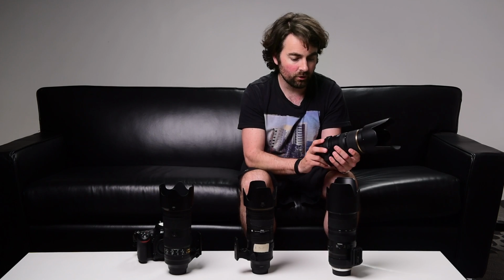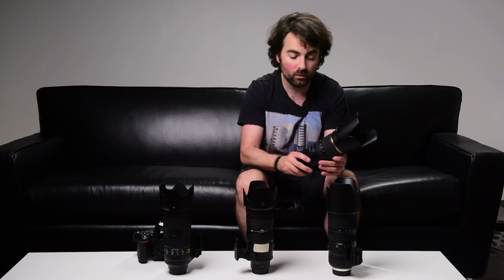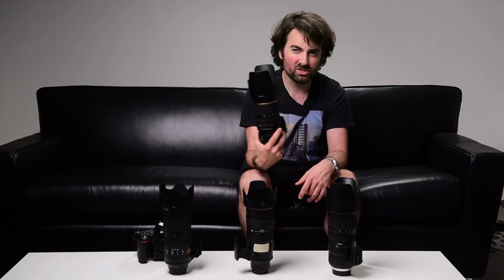I was really shocked by the older Tamron lens because in my mind, this just looks old and I never had this lens. I guess I came into this test with a preconception that this would not perform well. But in some cases, it might have been a little sharper than the G2 lens that we had. It definitely was the slowest to focus.